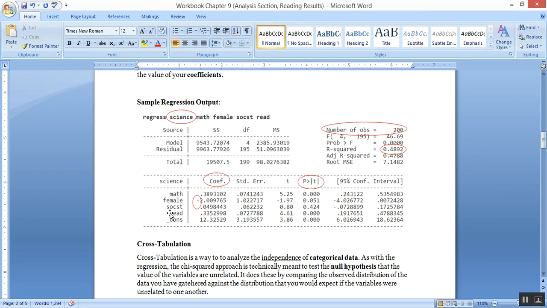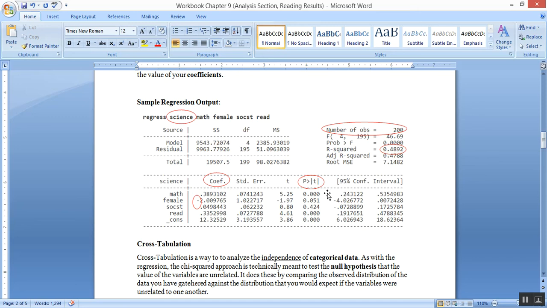What about the social studies portion? Well, let's say that I predicted that the higher your social studies score, the higher your science score. Well, as you can see, we don't have statistical significance, so I don't have support for that prediction. And I could come over here and I could look at the coefficient, but because we have no reason to think that there is a relationship, the coefficient here is not very meaningful anymore. The reading score is a different variable. Then you're going to get at the bottom this constant. Ignore that. It's not important for your purposes. It does have some statistical significance in other ways, but it's not something that you have to read when you're going through most political science articles.